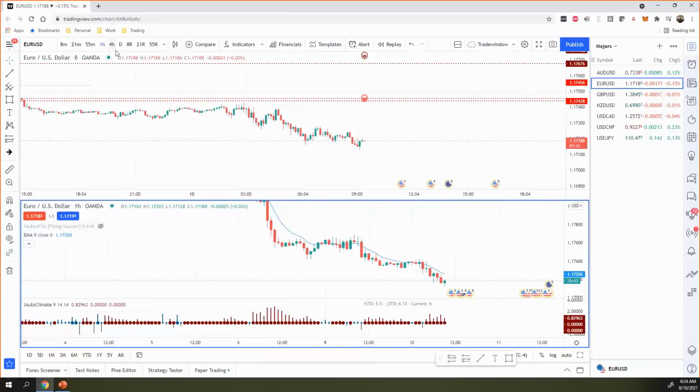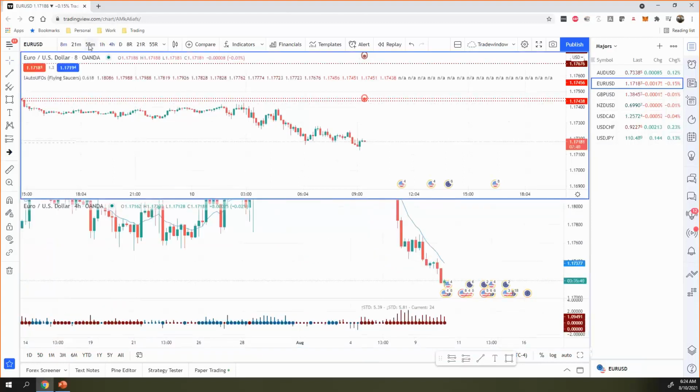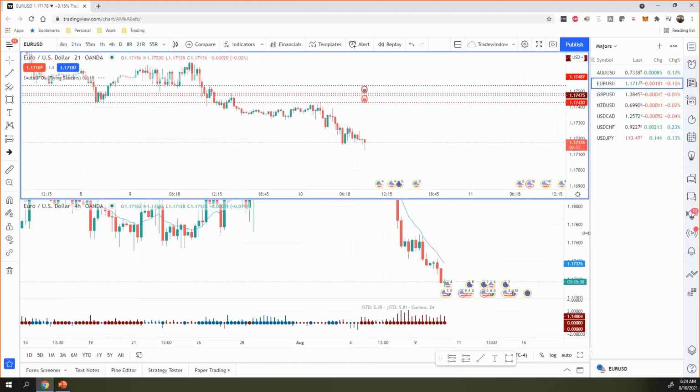So we're going to switch this to the 4 hour with the 21-minute time frame and see how that's looking. That's looking extremely overextended. As you see, it's the 24th 4 hour candle down out of typically 6. So this is extremely overextended, and we're going to pass on that. Could it go further? Absolutely. Could it go for 48 candles? Absolutely. But is there a high likelihood of that happening in this scenario? No.